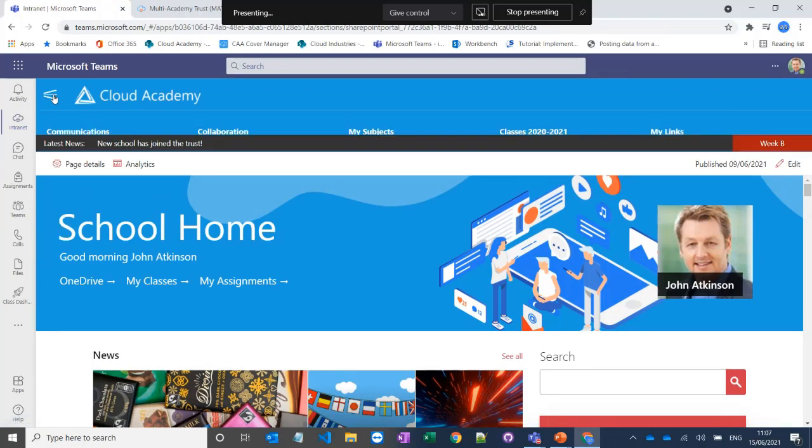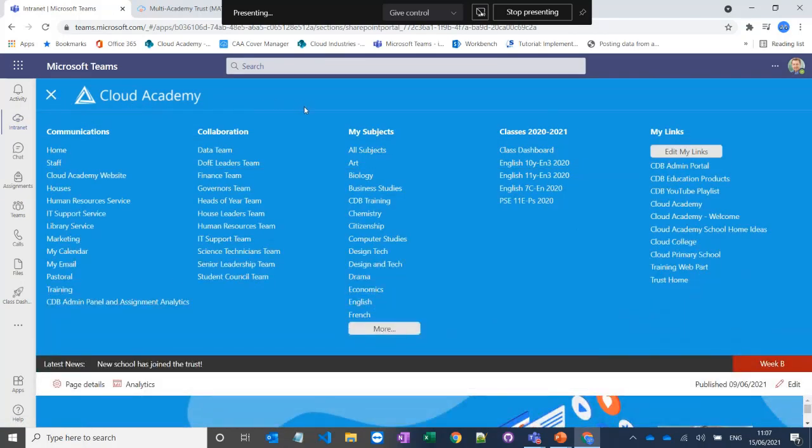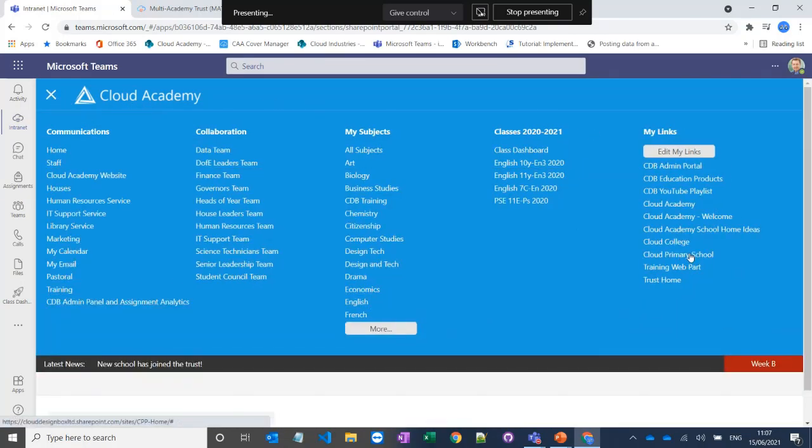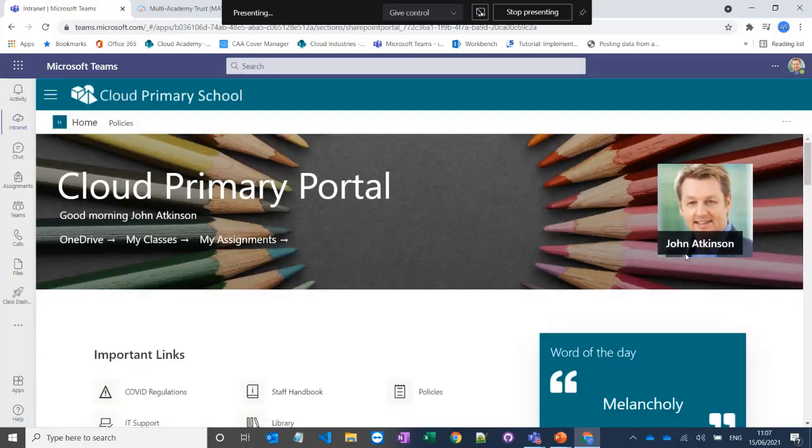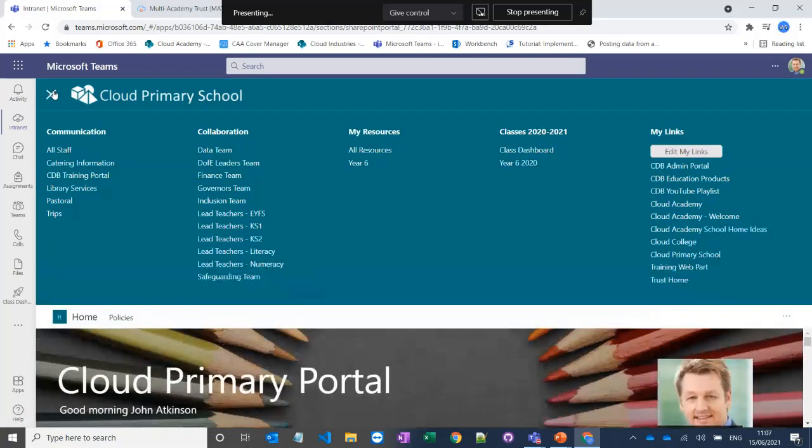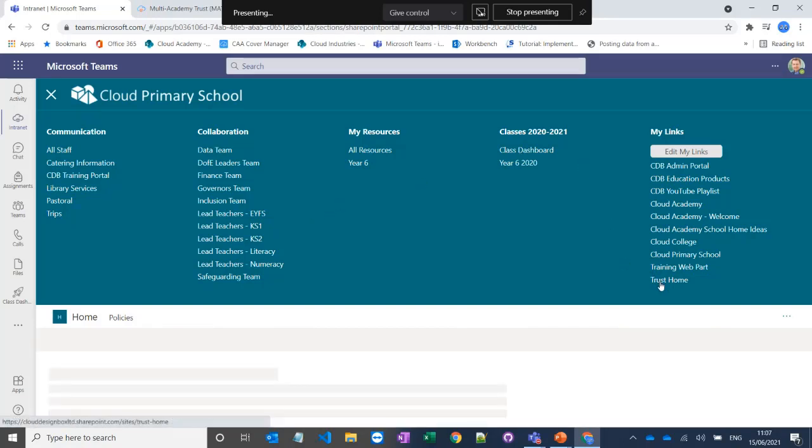And when it comes to a multi-school setup, if you've got a trust of schools, then we can set up different types of sites for things like your primary schools that you might have within the trust. And again, they can have their own sites, their own permission and security barriers to that data, but also a trust level site.